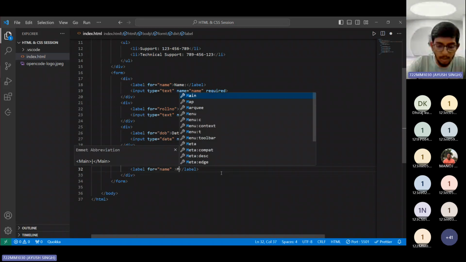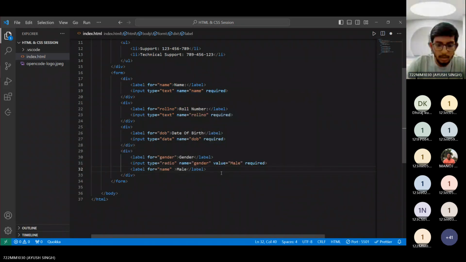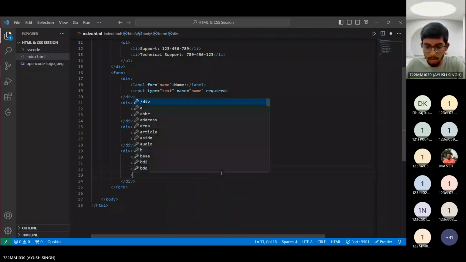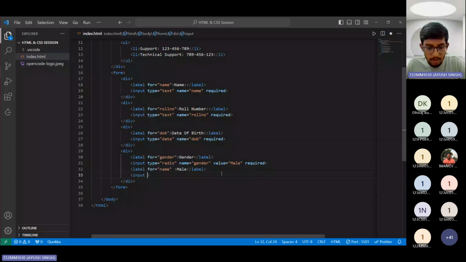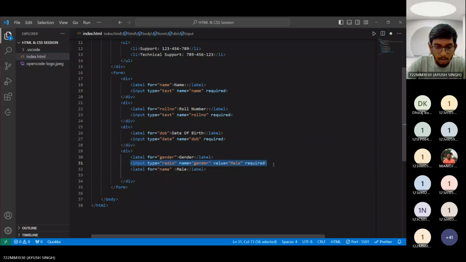Okay, then again an input tag. Then for type, I'll copy paste it. Copy this entire thing and paste it here, and then in this we'll write female, and then label for as female.